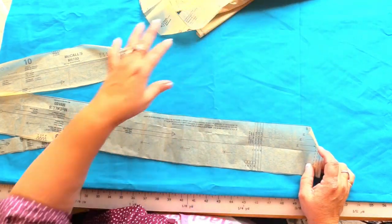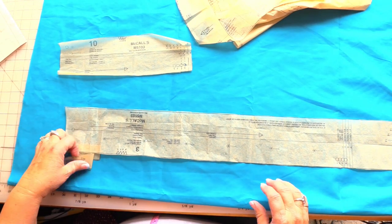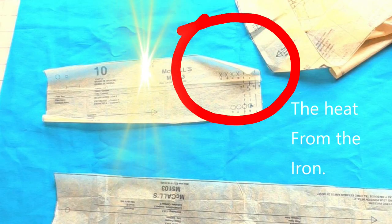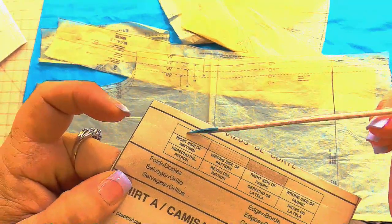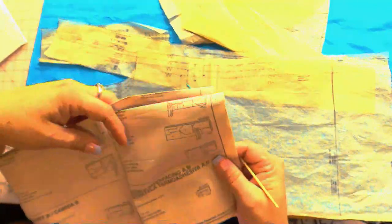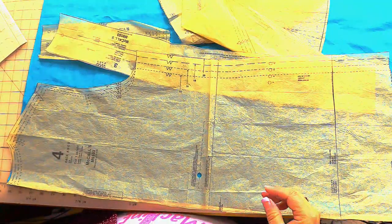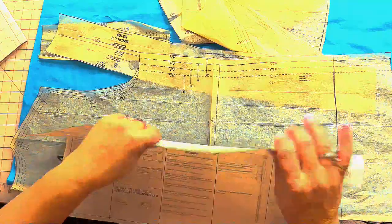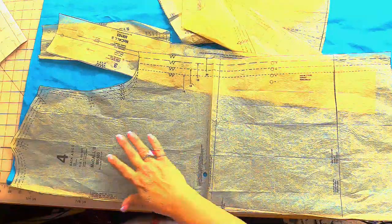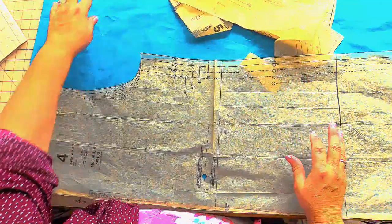So we're going to push these over here out of my way. This is a raw edge right here. This right here is the unchanged little square or rectangle. That means that if we're looking at our pattern and that's what we see, this is the right side of the pattern. So for me, that's what I'm supposed to do — have the right side up. By right side, they mean you can read all of the information on your pattern; it's going to turn its face up, so I'm going to pin.